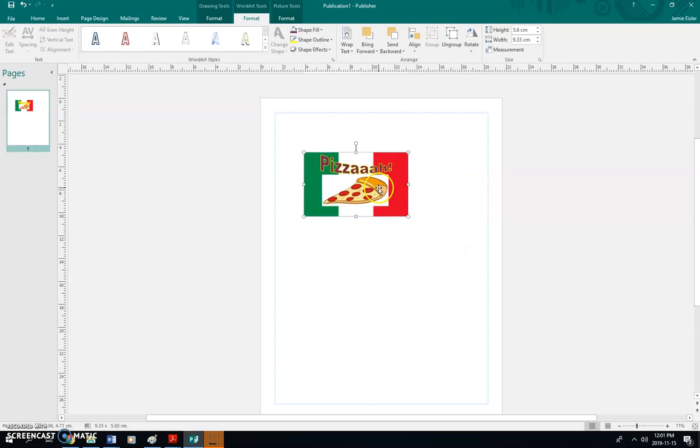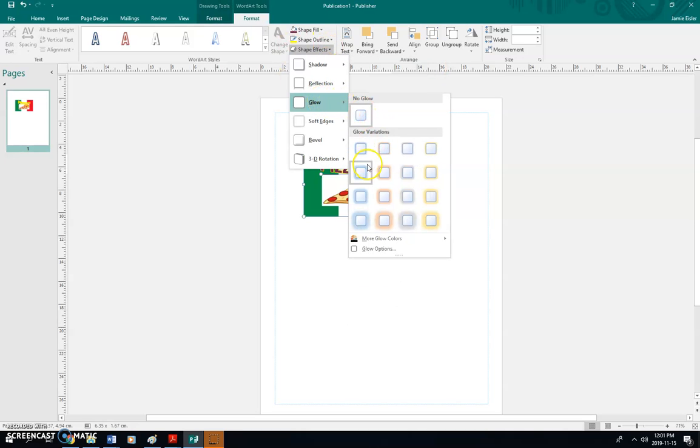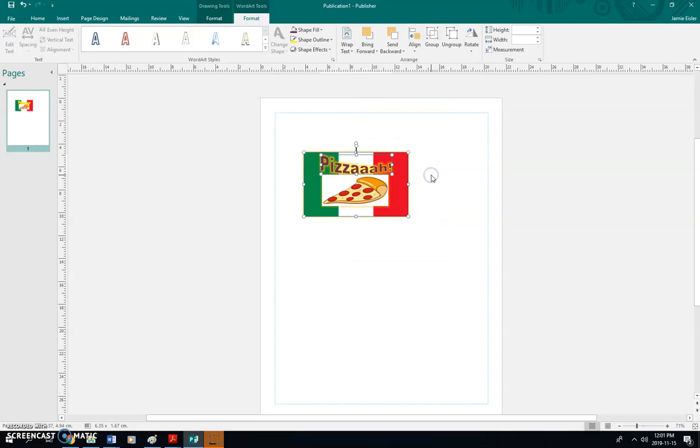I didn't put too much effort into that. I hope you guys put a little bit more effort into your logo. Do some other things with it. I could always change this up, so I could ungroup it. Maybe I wanted to do some other things to it, add a glow to it. Let's add a little yellow glow. Oh, that looks better. Okay, so I could do some other things.